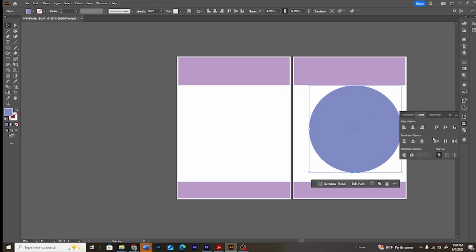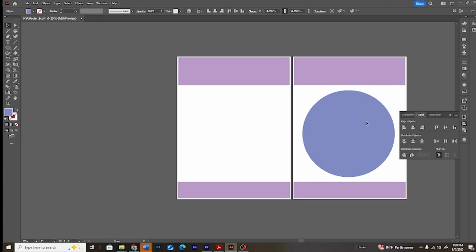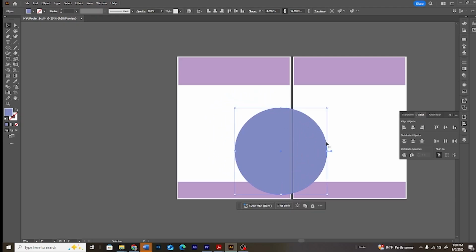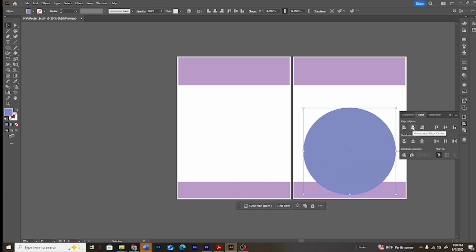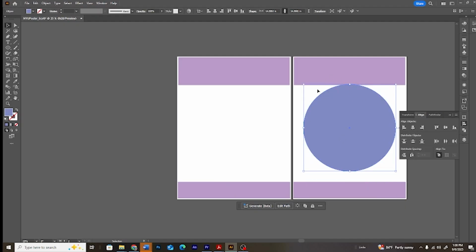Try to move it out of the way. And let's just make sure we are aligning to the artboard. There we go. So the top half did align. Go ahead and do that again. I'll move it into this position, just so it's not centered. And I'll come up to Align Object and select it. Also select the vertical alignment. If I do that, it places this dead center into my wireframe.